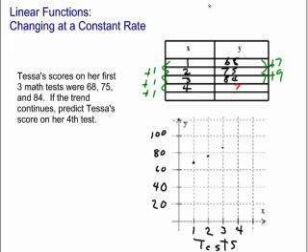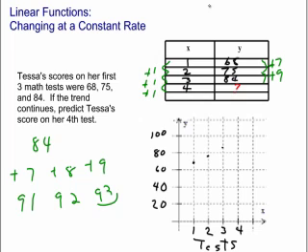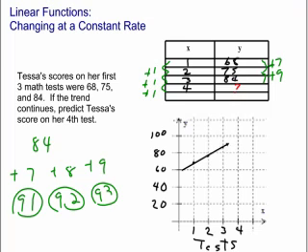7 points and 9 points are pretty close. So we could probably just generally predict that if she keeps doing as well as this table is predicting, she's going to go up 7, 8, 9 points for the next one. So we might say Tessa's going to score anywhere between 7, 8, or 9 points higher, so somewhere like maybe a 91 or a 92 or a 93. That would be along what we call the trend line for this data. That would put her somewhere for test 4 in the 90s.